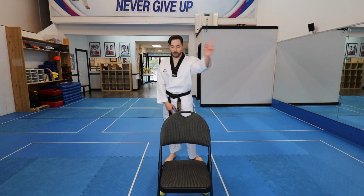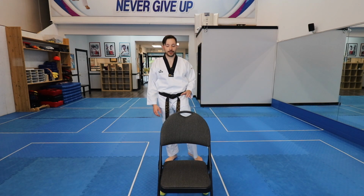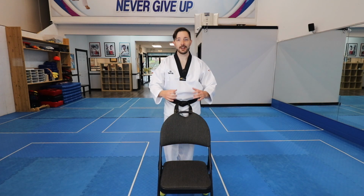Good, so you're climbing both feet to the right, both feet to the left, back and forth. All right, now you guys can raise up the challenge. If you have some kind of tower that you can raise up, great. Or if you have something you can stack on top of the chair, great.